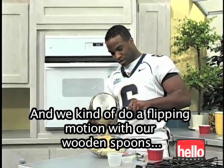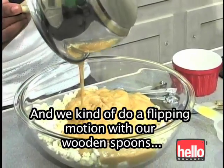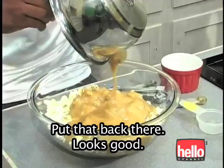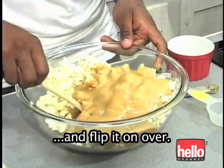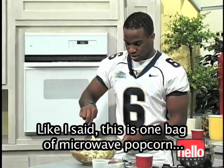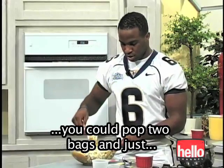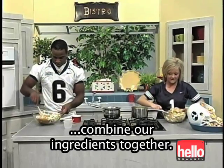And we're going to do a flipping motion with our wooden spoons to make sure this popcorn gets evenly coated. Looks good. Okay, now you're just going to go to the bottom and flip it on over. Like I said, this is a one bag microwave popcorn, but if you were making it for a big crowd to come over, you could pop 2 bags and just combine our ingredients together. I see.